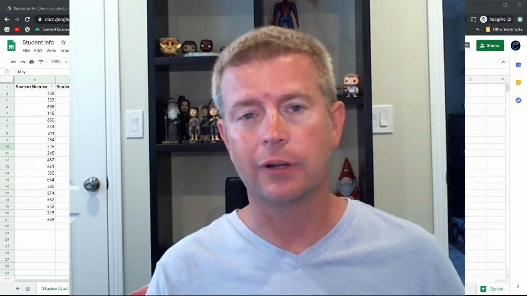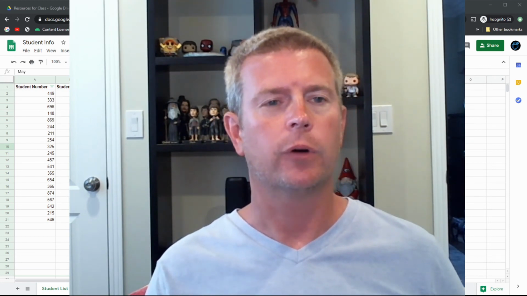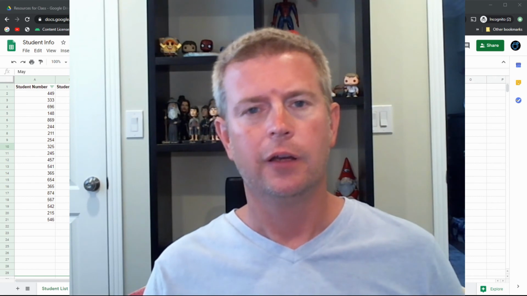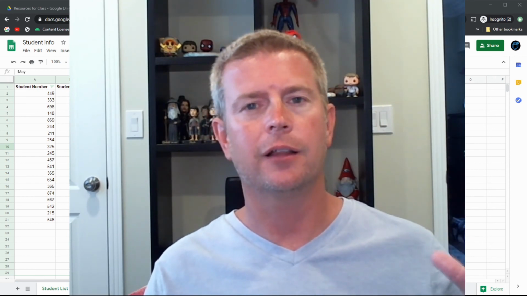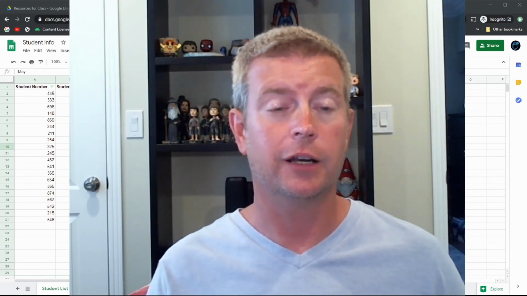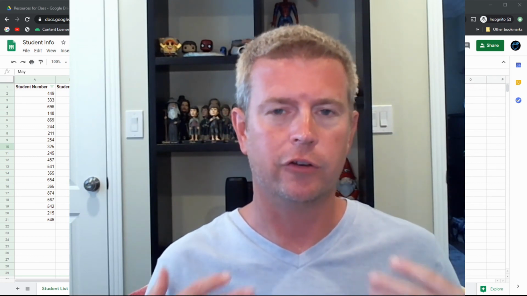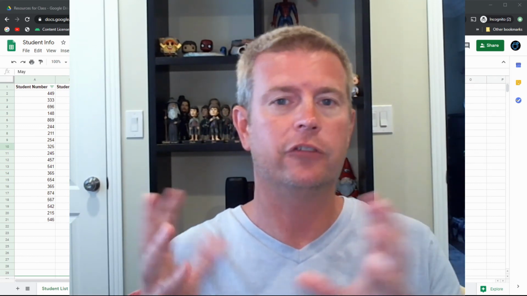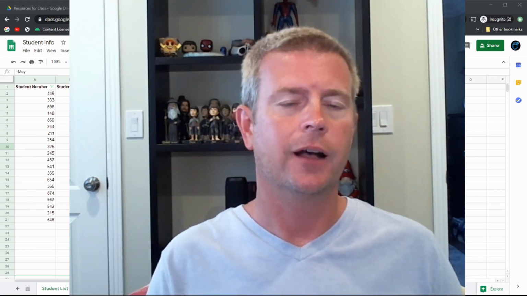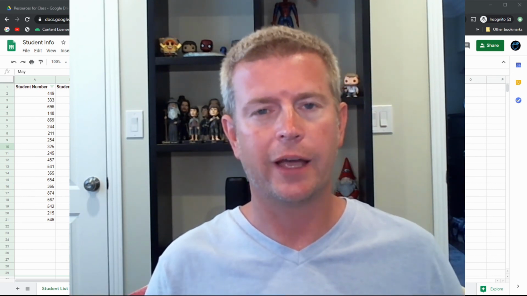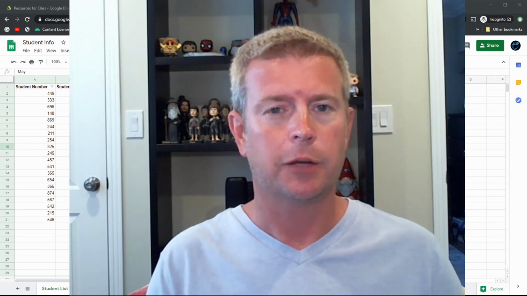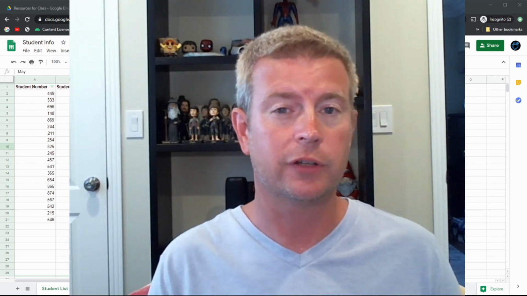Remove duplicates I use a lot in my job, where I'm downloading a database from this huge database, and a lot of times there are copies in there, and I know that in order to do certain things, I need to make sure there's not more than one record for each person or whatever. So remove duplicates is very useful for that, and then find can be very useful too for the same reason.